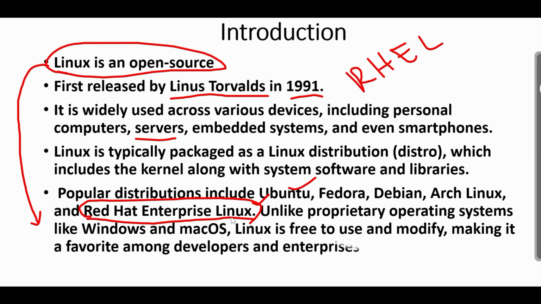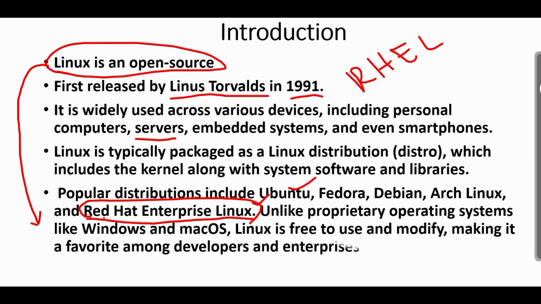Okay, so RHEL is a paid version, and the other difference we have, for example, Ubuntu you can use, or you can use CentOS. So those are all you can take for free. Okay, so you can download it and use it, no problem. But why are people moving towards RHEL, especially those using the Linux operating system in the IT sector? They will go with RHEL only. Why? Because of security, features and support, only for three things.